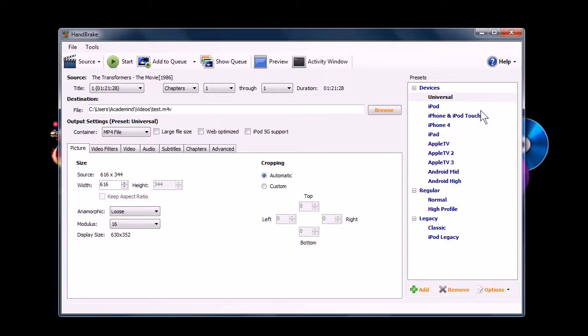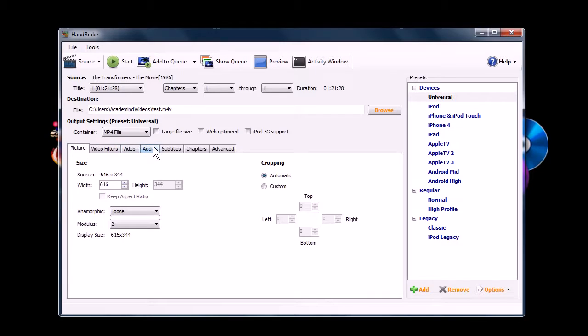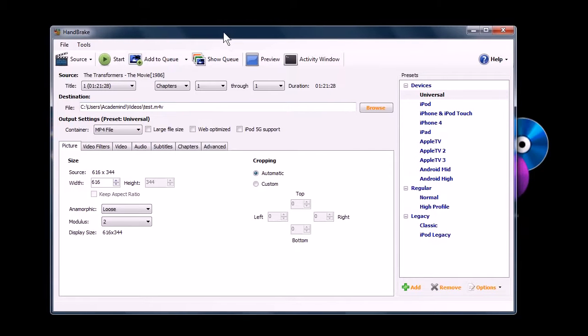And you can also use it to convert. Say you have a DVD you want to watch on your iPod or iPad or your Android phone. It has settings over here where you can preset it for a certain device and it'll resize the video so it'll be optimal for playback on whatever device you're going to be using it with. You can also use this to transcode video from one format to another. You can change the video container and the audio and video formats. So it gives you a lot of control over video, and it specifically comes in handy for ripping video from optical discs.